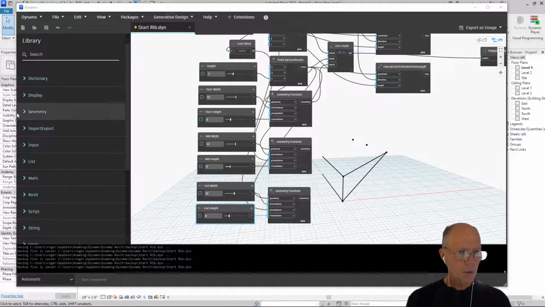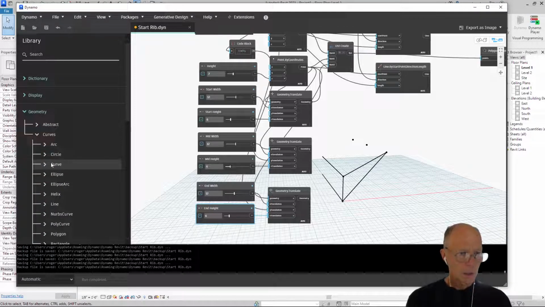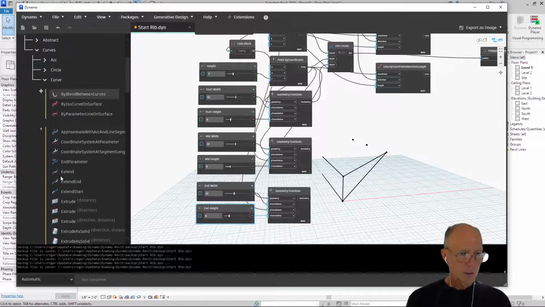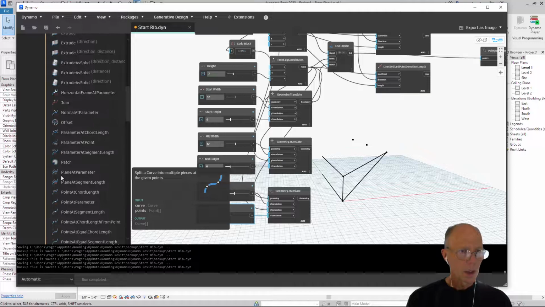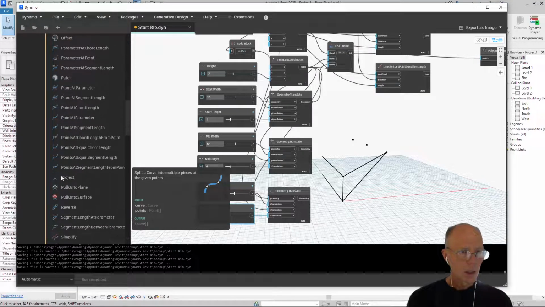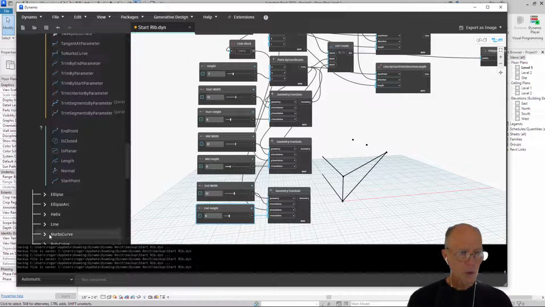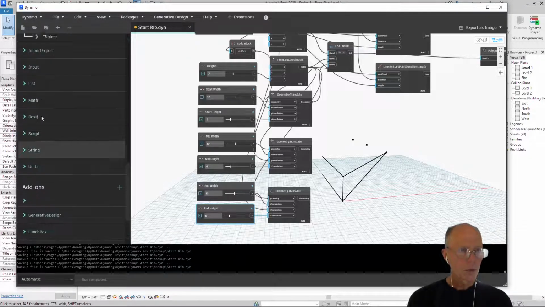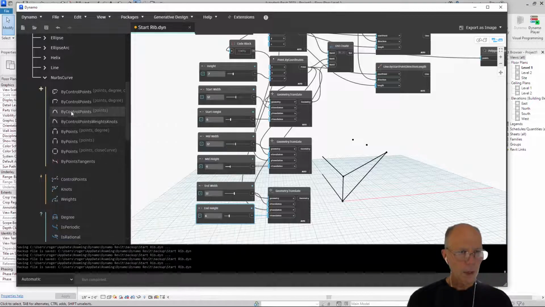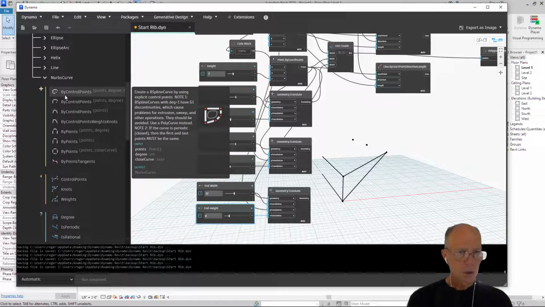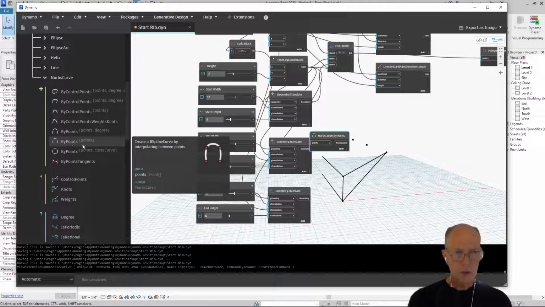Let's go up here and go to geometry, go to curves, and oh, here it is, NURBS curve all by itself. NURBS curve by points. So we have, not by control points, by just points.